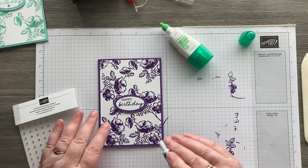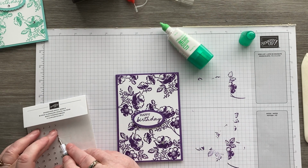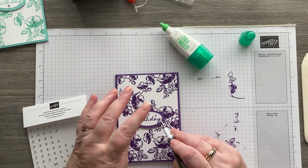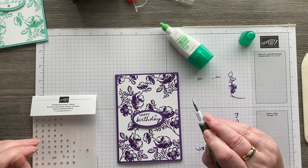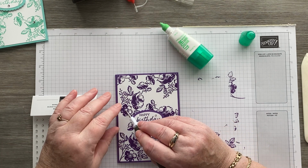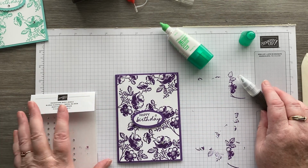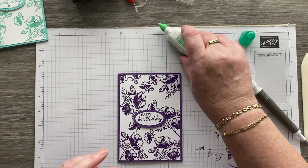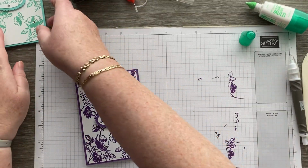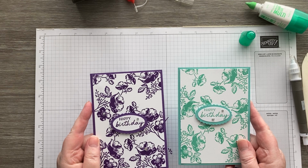So we'll have a big one in that flower, and we'll have a little one on there, and we'll have a medium-sized one over here. So it's similar, but not exactly the same. So there's the first one. Really, really quick, really, really simple.